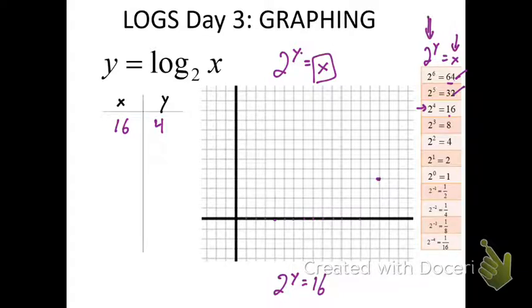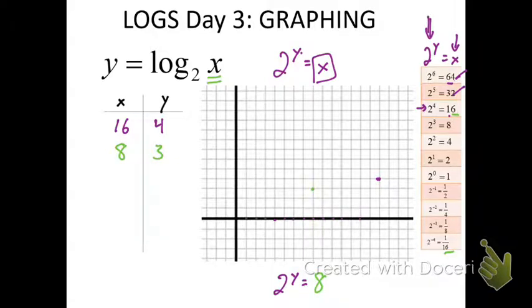Now, if I go back to the very beginning and look at this, I have to think, okay, whatever numbers I put in for x have to be good numbers that work with x. Numbers that are not just multiples of 2, but that exist over here as powers of 2, if you will. So the next number I'm going to plug in for x should probably be 8. Because if 2 to the y is equal to 8, then I know y would be 3. Good wholesome numbers. 8, 3, so that one works.